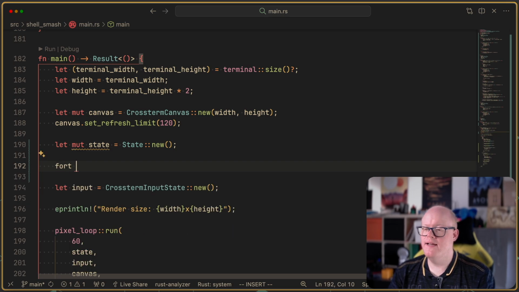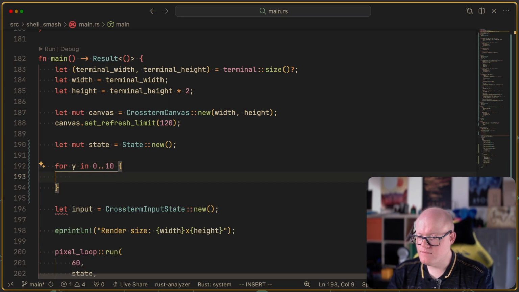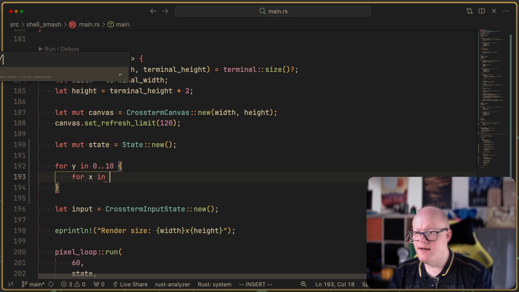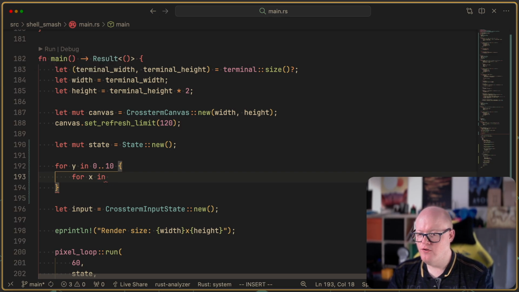And I guess then we can do something like for y in, how many brick layers do we want? Like maybe 8 or 10. And for x in, how many would fit there actually? 100 divided by 7, and let's maybe do 2 spacing between them. So that would be actually 11. So yeah, why not? So 0 to 11.